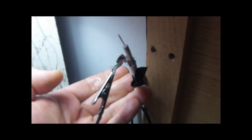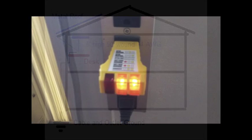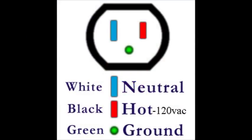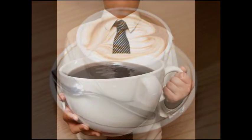I also have an old cable installation which works too. Just tap into the ground on that. Both grounds go through the main house wiring and attach to the main house ground. You can get one of these little outlet testers to check for proper wiring in your house. This is important to make sure your ground is not connected to the hot lead. These testers cost less than a fancy cup of coffee.